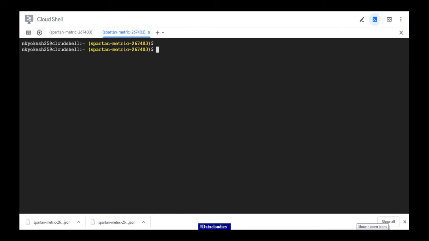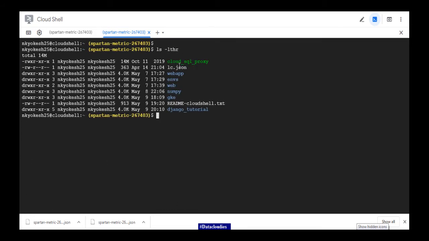Okay. And then, we will pass the connection name to the Cloud SQL proxy. This has been downloaded before we started. Please follow the link given in the description to get this done. As we are going to test this locally first, I'm going to create the proxy connection now.